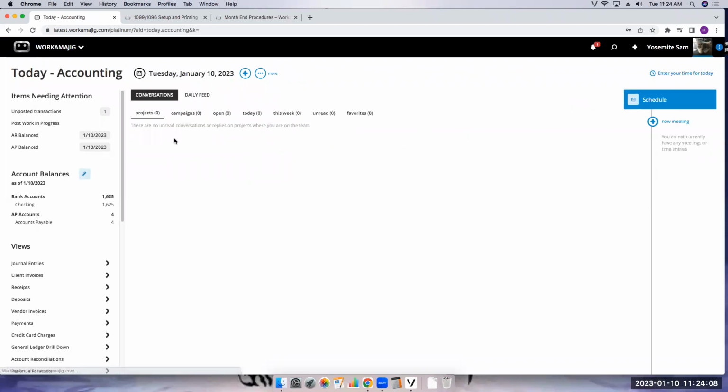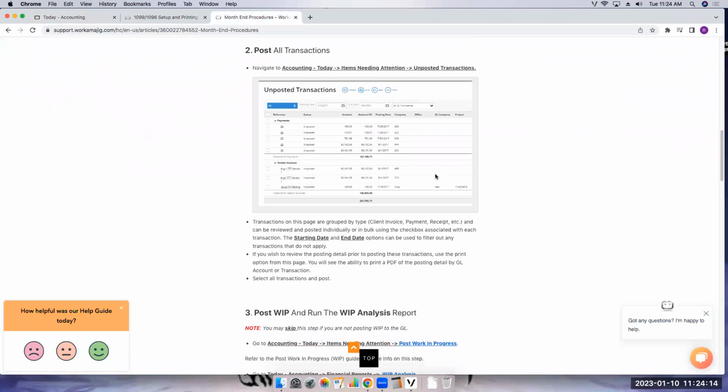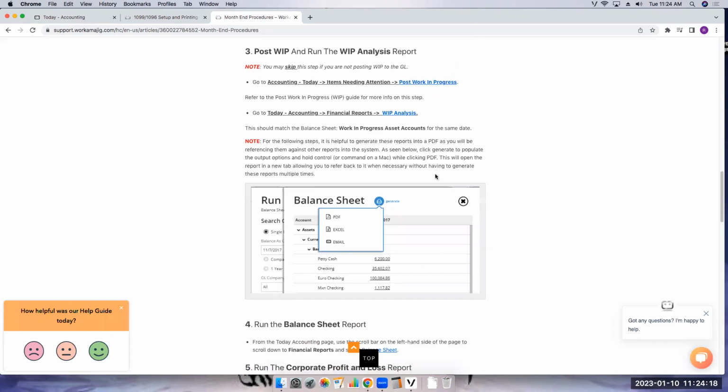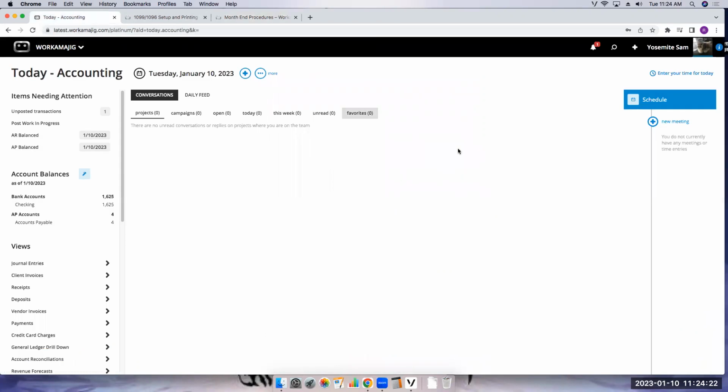Okay, so then of course we did item number 2 on our month-end procedures, right? So here's item number 2. And then we have item number 3, which is posting WIP and running the WIP analysis report. Now, not every agency posts work in progress, right? So if you do not post work in progress, as our instructions say, then you will skip this step, right?